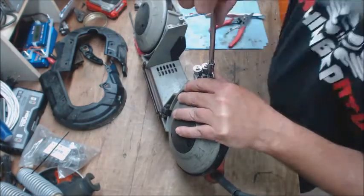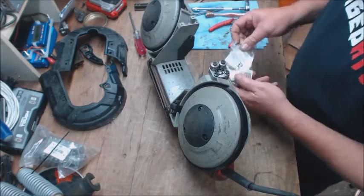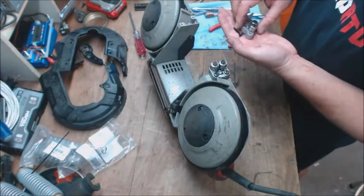Yeah, it's not bad for $150 for the saw. Or $100 for that, and $50 or so for the parts. I mean, it was a $300 saw. And then a front guide.